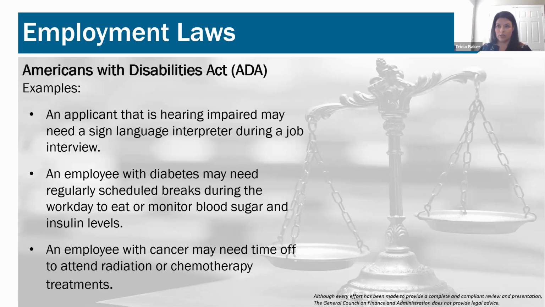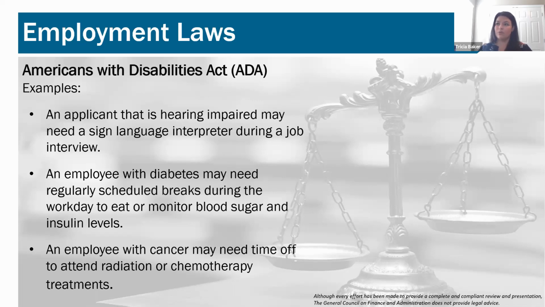And so when you're making the determination on whether or not that's a reasonable accommodation, you're going to look at something like, are you able to get a sign language interpreter? What is the cost? You would be pretty hard pressed to say that you could not afford that accommodation unless it is extremely expensive, which a sign language interpreter for an hour or so probably wouldn't be. So you really need to have a process in place by which you go through this, and you have documentation that you would require an individual to submit. You would have designated individuals that would determine if this is an undue hardship. So it's definitely recommended that you have a process in place as you comply with this law.